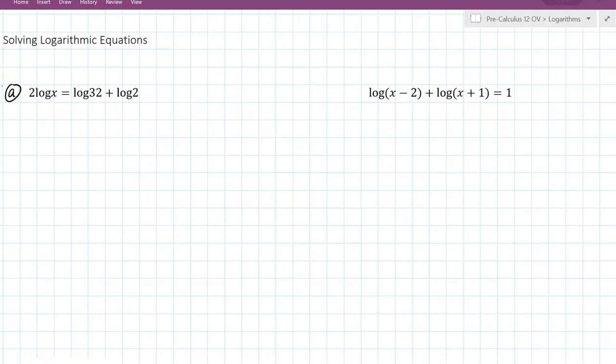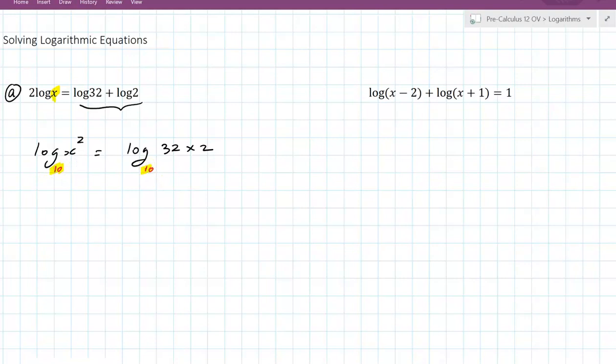When you're solving logarithmic equations, you're solving for a variable x. So here you go, that's the x right there. So the first thing first, let's simplify. We're going to put it back into original form. So 2 log x is basically log of x squared, that's base 10. And then that is addition of 2 logs, same base, that's multiplication. So log of 32 times 2. And notice that both of these have the same base. And the base in here is 10. We don't write it, but it is.